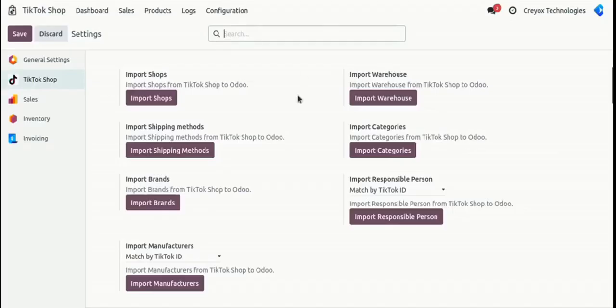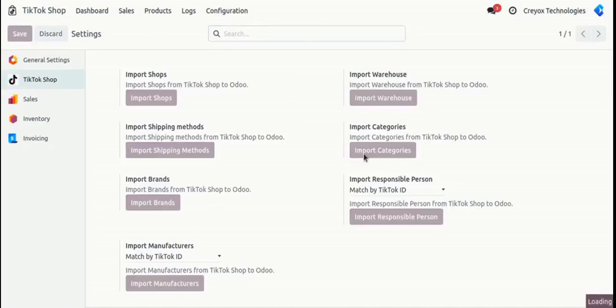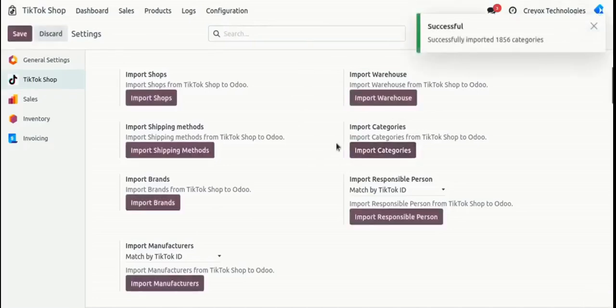So by going to your Odoo database and when you click on import categories, all the categories will be imported over here.